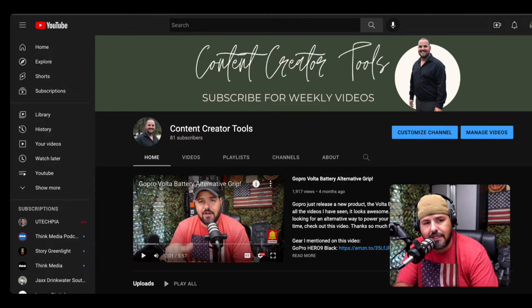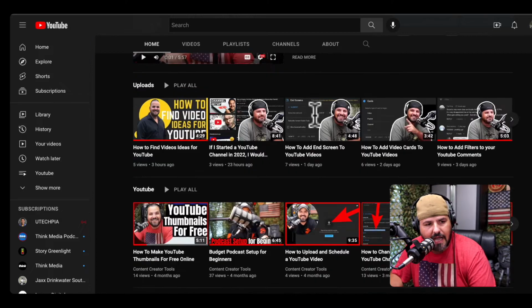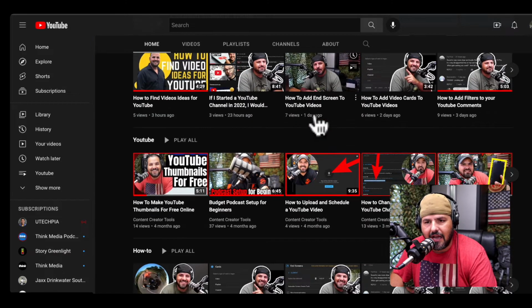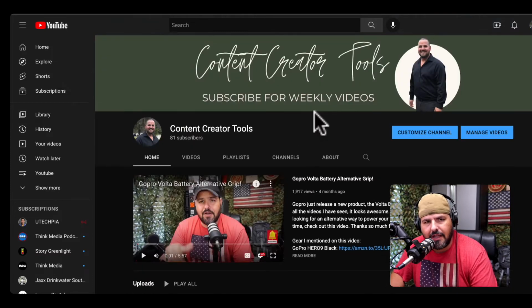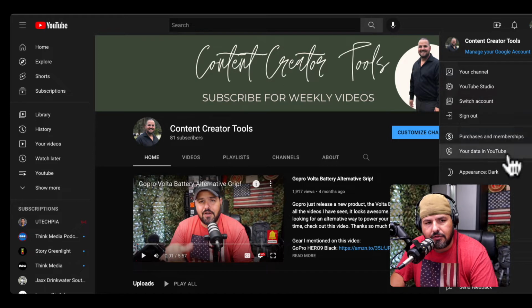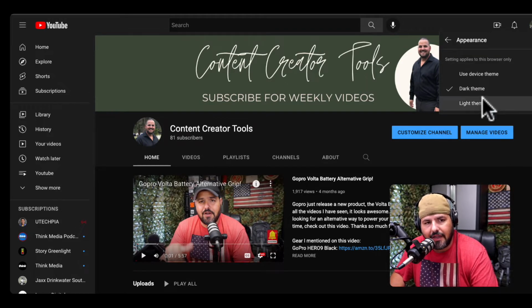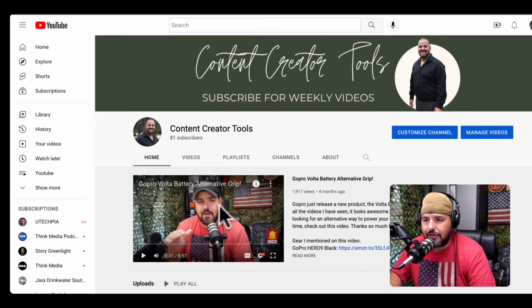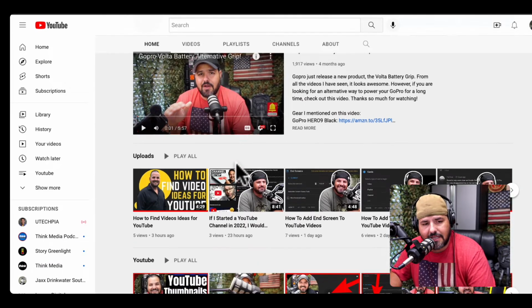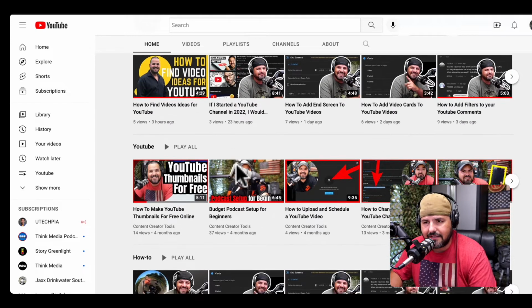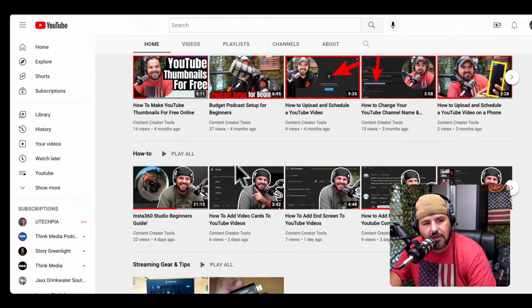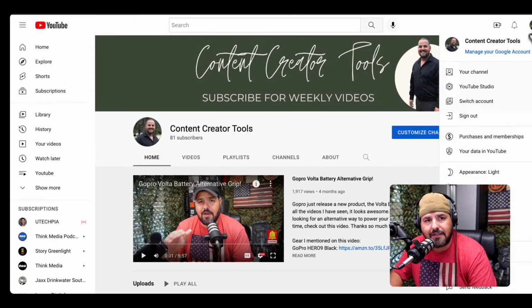But here, you can see the dark settings right here, the dark theme. This is kind of how it looks. And if I come down, you can get an idea of how this looks. Again, this is going to be totally a preference for some people, but if you come up here to the top right, you can go a little bit down here and it's going to say appearance. Click in there, and we're going to do the light one here so you can get an idea. So this is kind of how it looks. Again, it's the same concept. Again, it's going to be a total preference. Some people like to see it this way. Some people like the dark theme. So I'm going to use the dark one because I kind of like it.